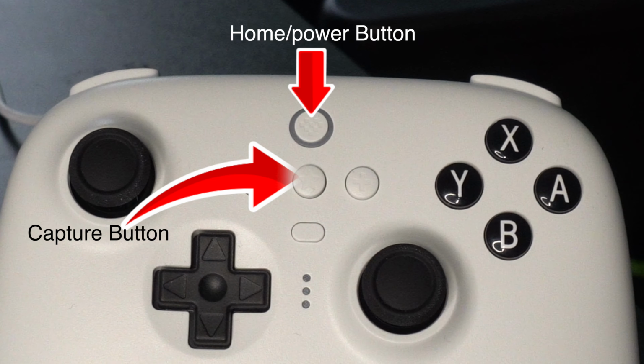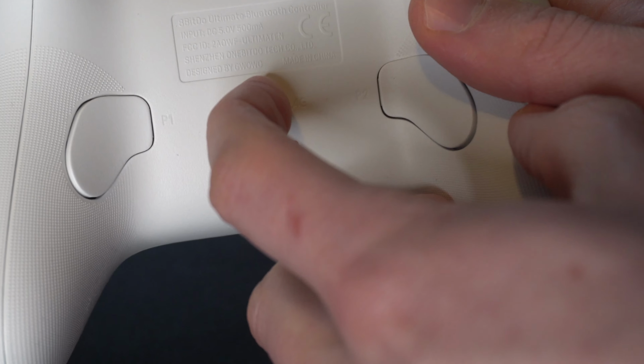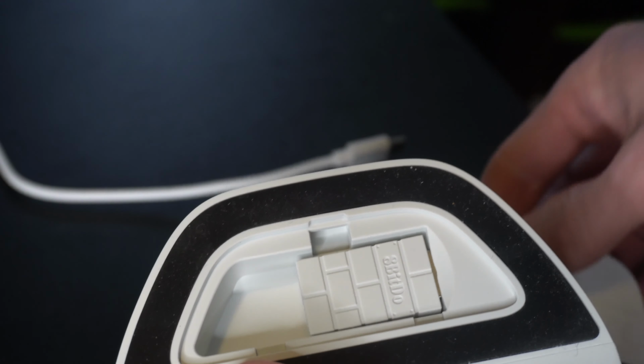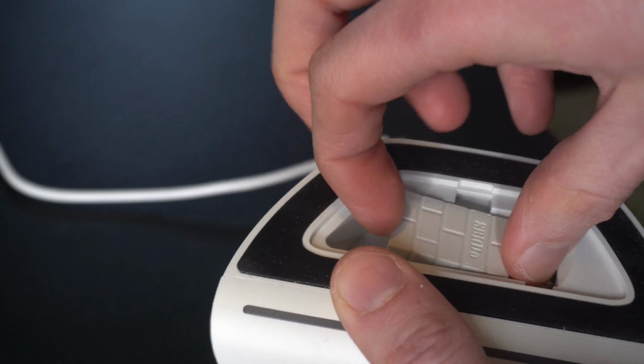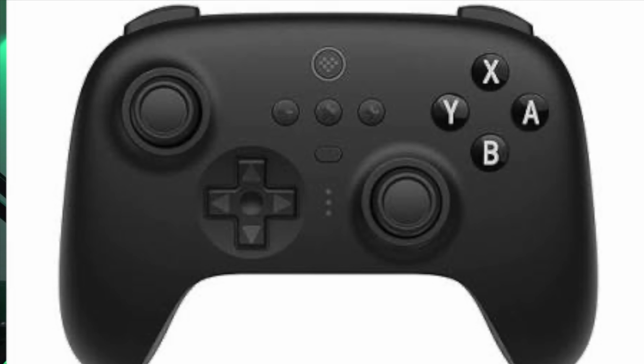Flipping it over to the back, you'll see two things that are different: you do have an option for paddle buttons, which are really nice if you use them, and this controller gives you two options of connectivity, which I think is pretty cool. The first option is Bluetooth, which I use all the time with my Switch. It connects fairly easily. They give you a dongle in the package, which you can plug into whatever device you're using to connect it that way instead of Bluetooth, which is a nice option to have. They also give you two different color options when purchasing this controller. I went with the classic white option, but they also have a classic black, which is another great choice.